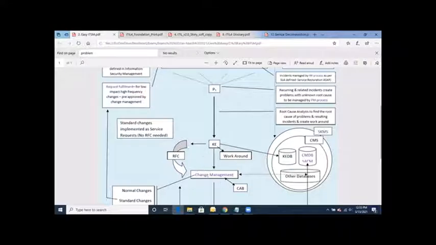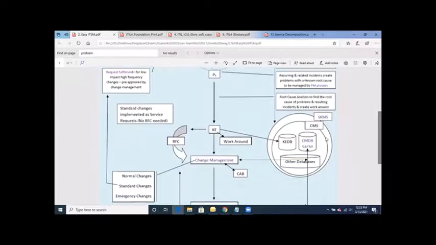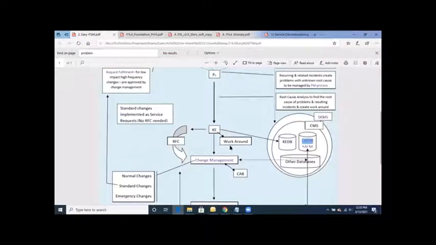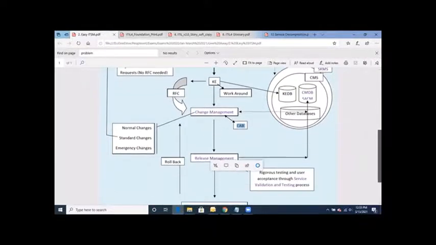This router is faulty, which is creating a problem, and an incident is coming out of it. So the router needs to be changed. So there is an RFC which goes to change management. Router is a CI. The policy says no change in the CMDB. CMDB means your configuration management database, this lowest level of CI. No change in the CMDB without formal approval from change management. So there will be a CAB meeting which will happen. There will be a decision taken on changing the router.